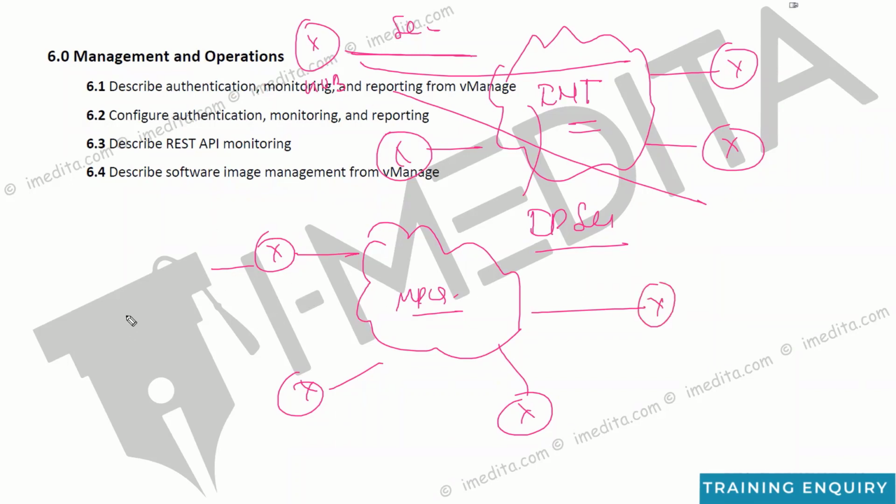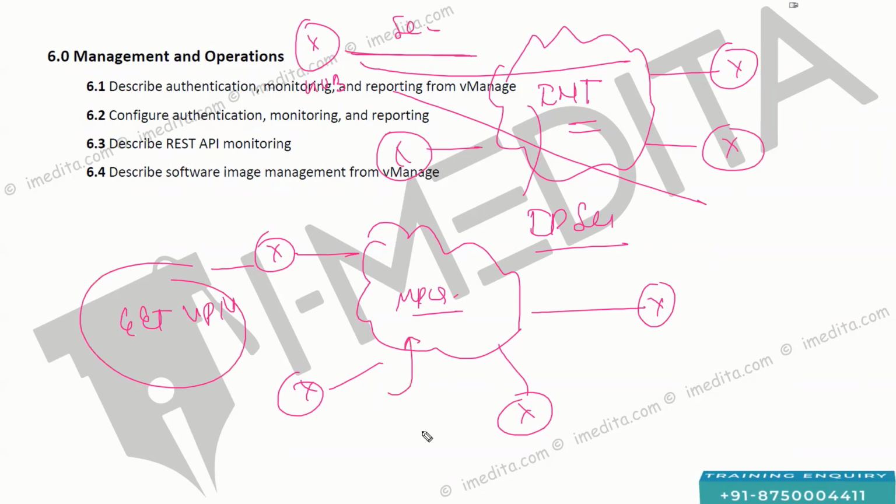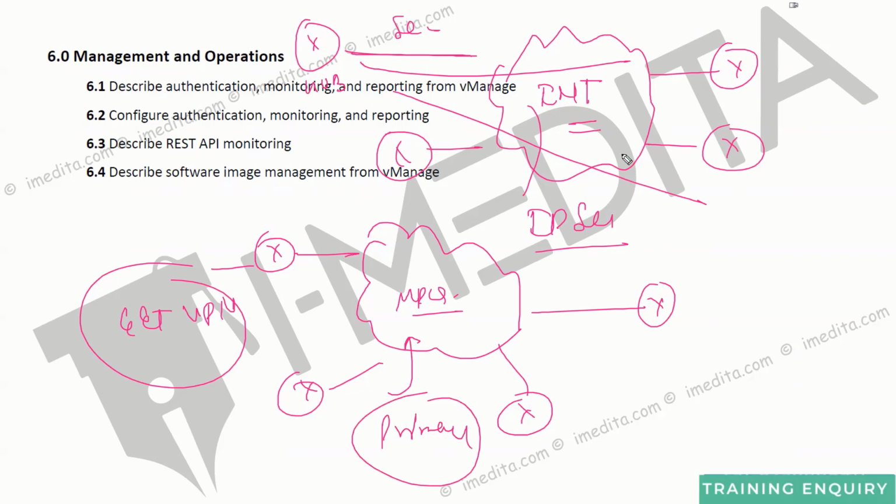So we can also leverage concepts such as GET VPN to secure whatever traffic we are sending over the MPLS network. But the point is, MPLS can be used as your primary transport. In a modern day network, companies might use MPLS as a primary transport, and they can use this internet DMVPN scenario as a secondary transport. They might have a high speed MPLS link connecting the branches to the headquarters.